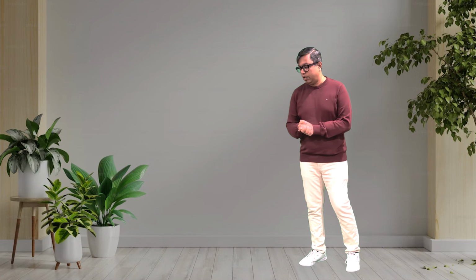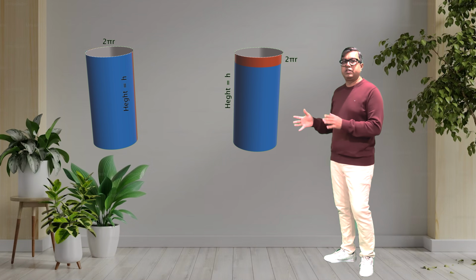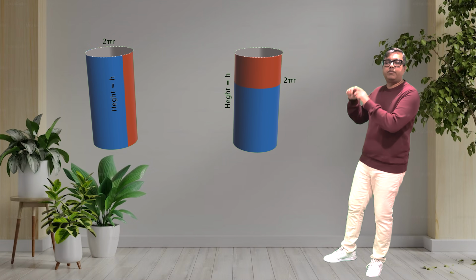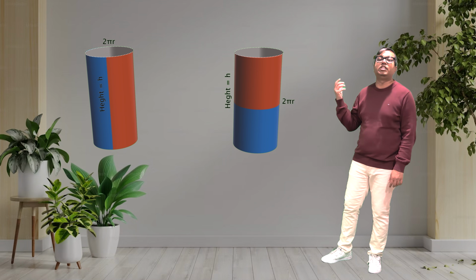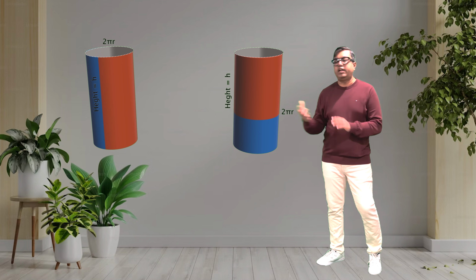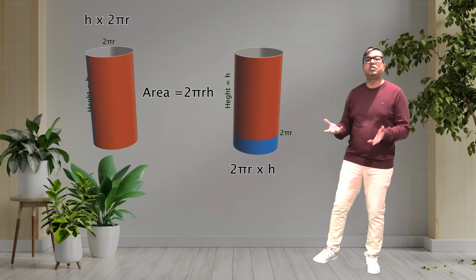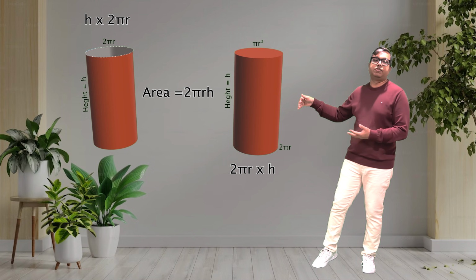Now that we have calculated areas of 2D shapes, let's step into the three-dimensional world. Let's start with areas of 3D shapes. We'll start with the cylinder first. What happens in a cylinder? The circumference of the circle, which is 2 pi r, is moving across the height h. So the area that this circumference paints when it's moving the height h is 2 pi r times h, 2 pi r h. That's the area of the curved surface of the cylinder.